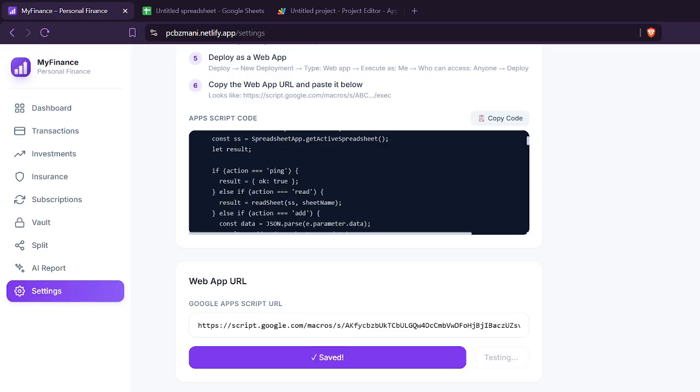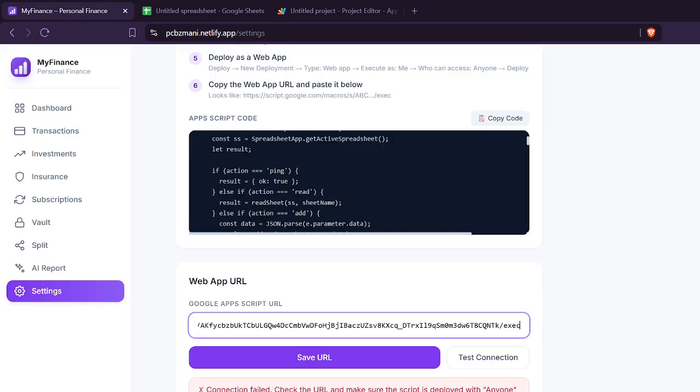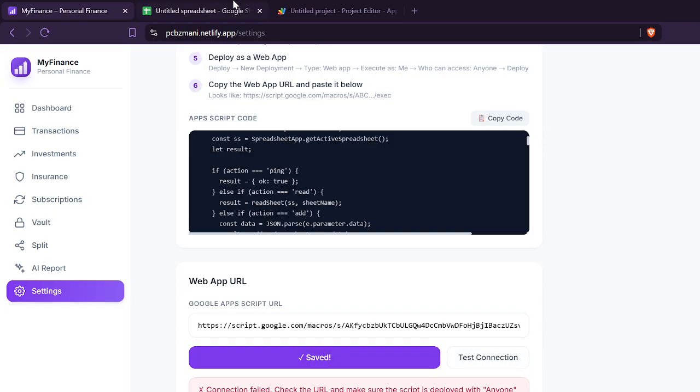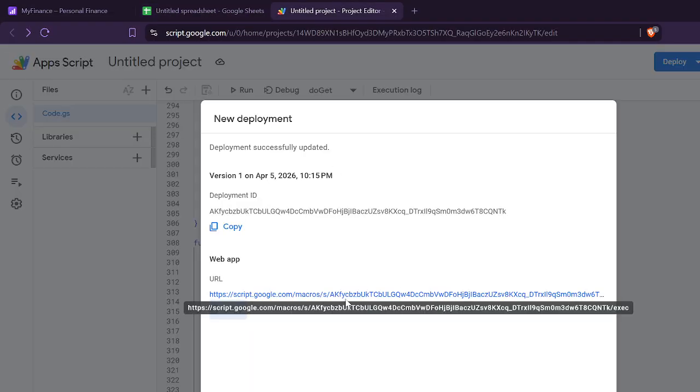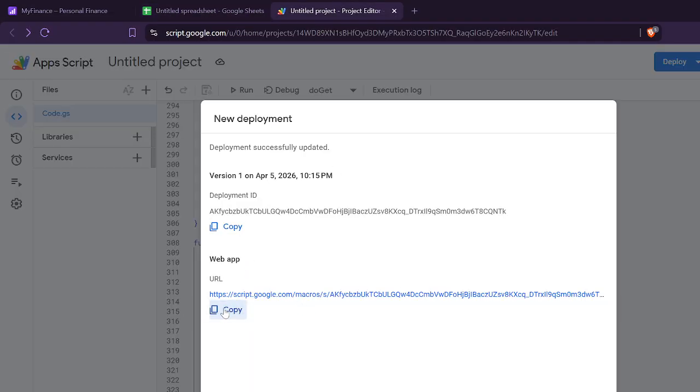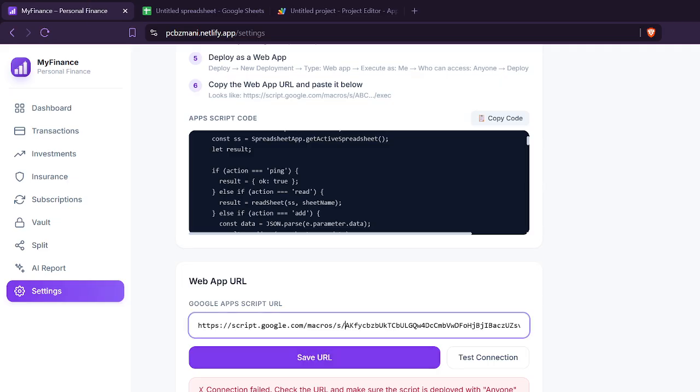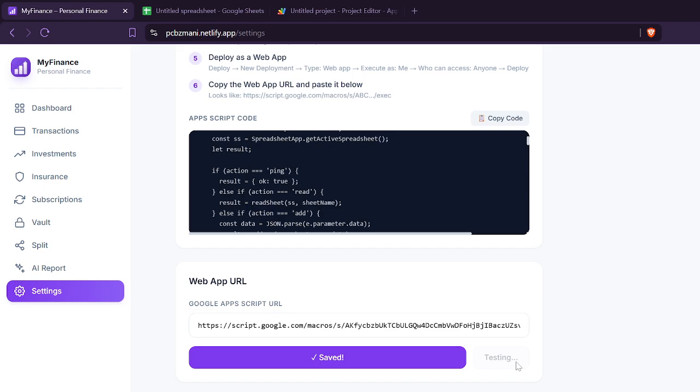Save the URL. Give test connection and just make sure. Got it. So the connection is successful.